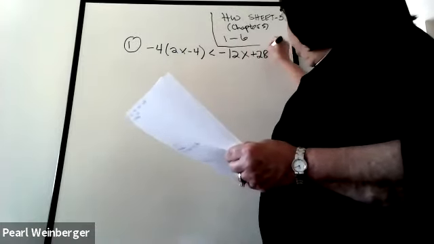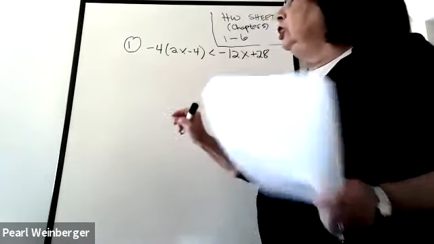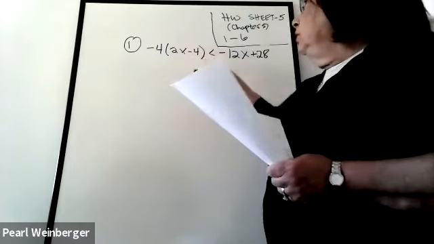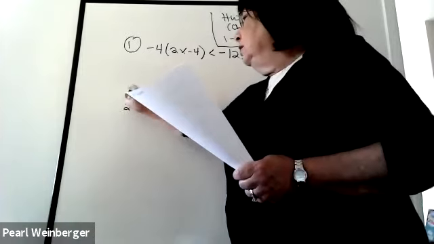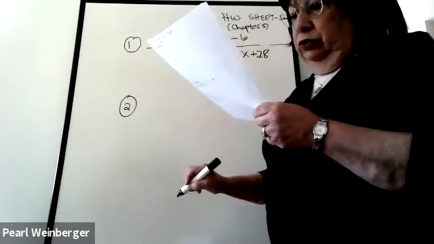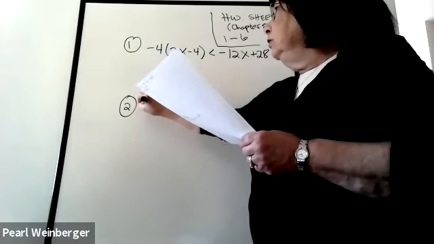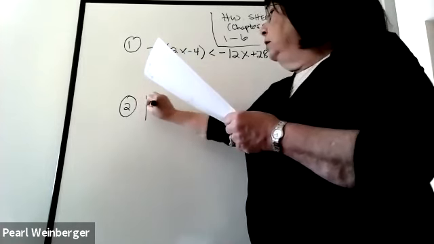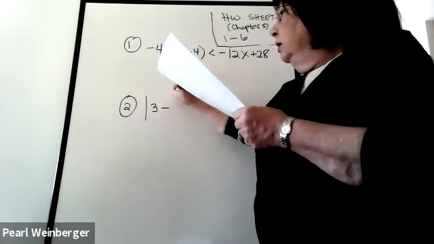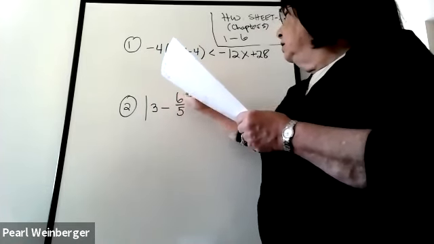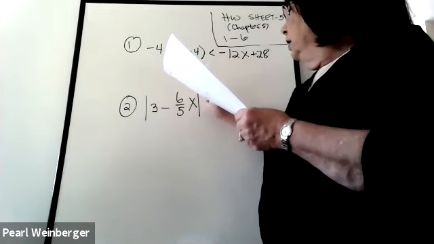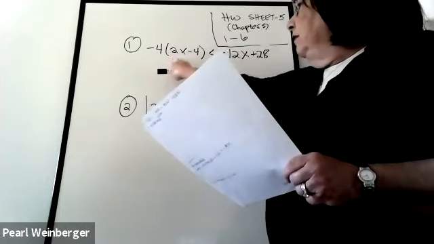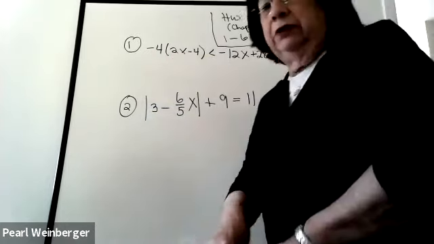And I'd like you to put it in interval notation and also to graph it on the number line. Put it on the number line and put it in interval notation. The second example I'd like you to do is to solve this absolute value equation: 3 minus 6/5 times |x + 9| equals 11. So I want you to solve this one and this one. I'm going to give you a few minutes to try those.